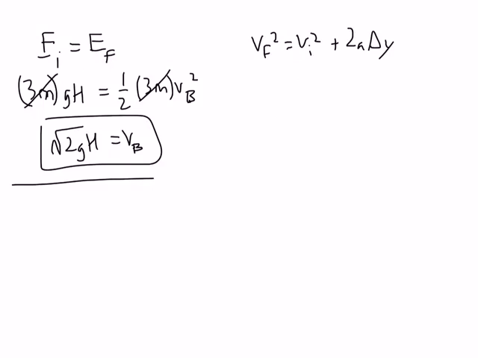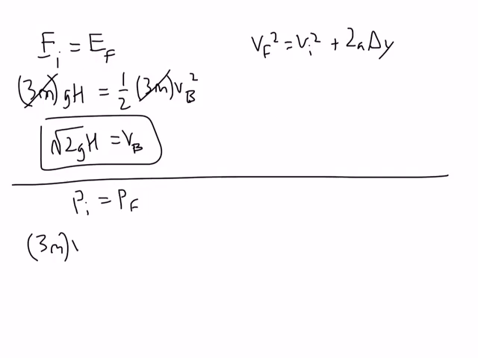We don't know a whole lot about what's going on, but we do know it's a collision. And once you see collision, you should be thinking momentum conservation. So that's what I'm going to do. I'm just going to see if that is enough to solve it right there. Initially, we have Pi equals Pf, and we're going to have two terms for each of those, since we have two objects moving. Initially, the large sphere, mass 3m, is moving upward with speed Vb. And we have the small sphere, mass m, moving downward with speed Vb, so I have a negative. I'm going to use down as the negative direction and up as the positive.